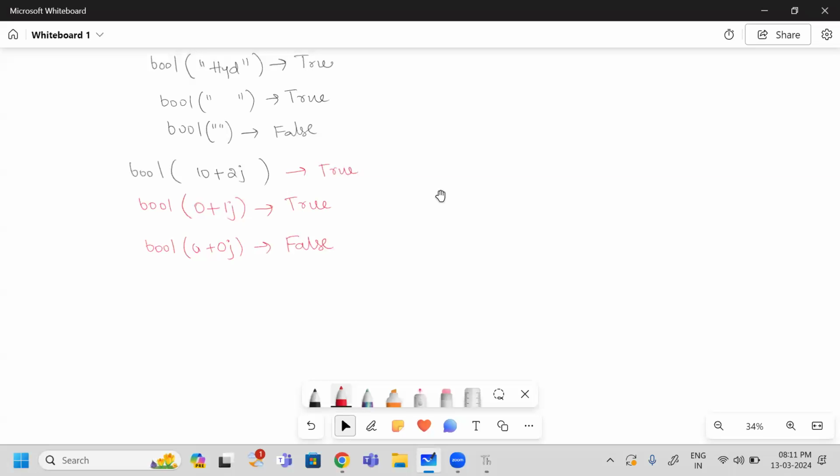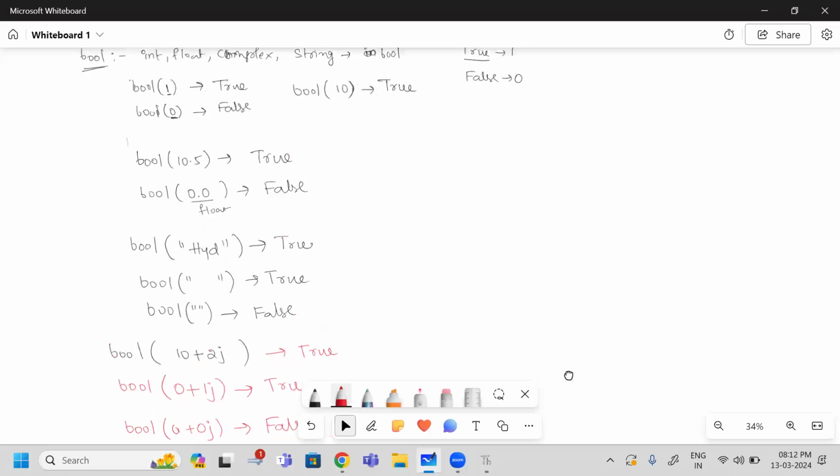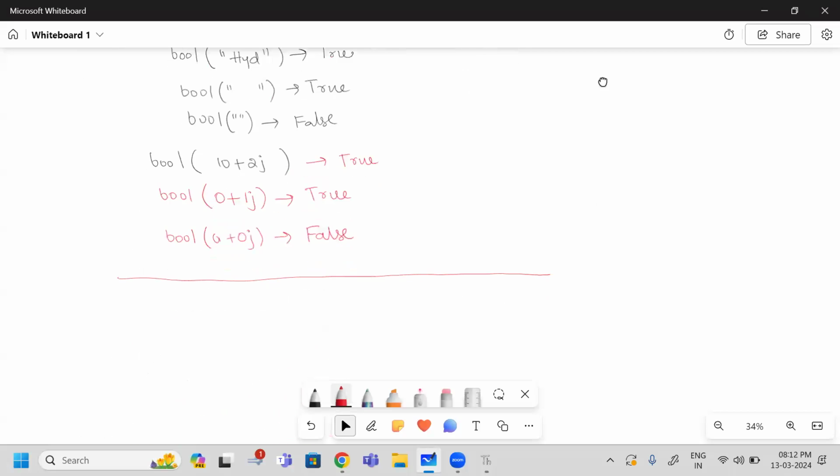Again, I am trying to convert to the Boolean type. Is it a valid way of testing? No need, you need not test that one. Even if you write it, it will give the same result. So bool also we have tested, and is there any error? No error. Everything will be converted to the Boolean type.